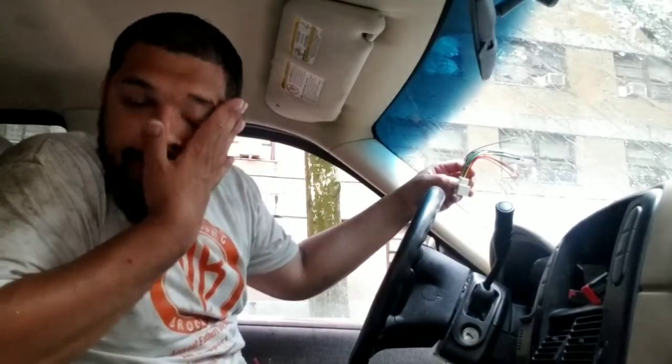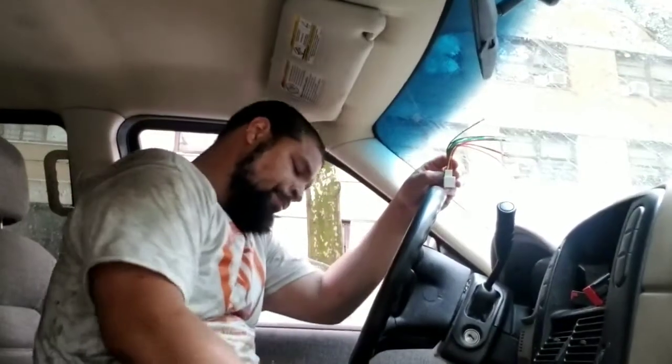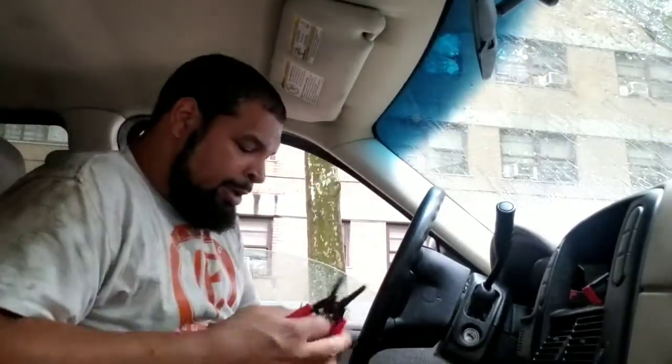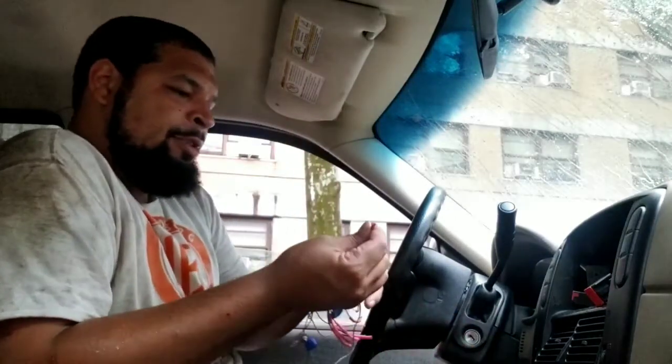This is the Ford one. You just seen another video of me doing the Camry, and that one had an amp that was connected to this one. Take off the heat shrink, you're gonna see the connections that I made.